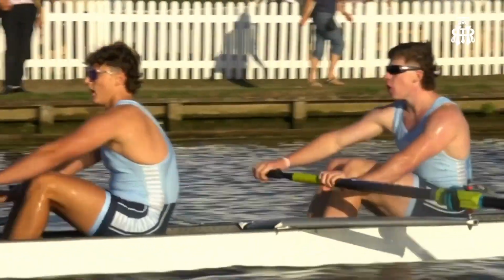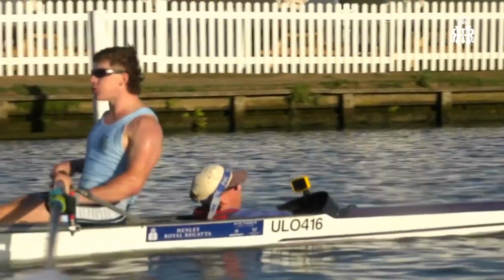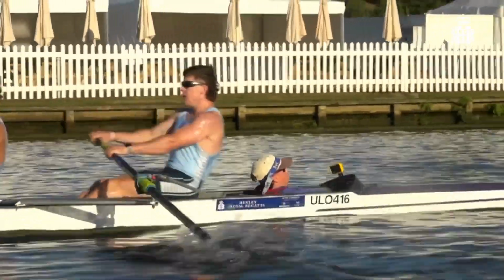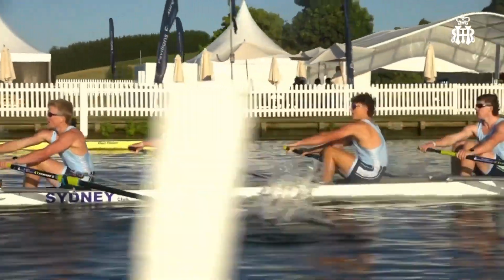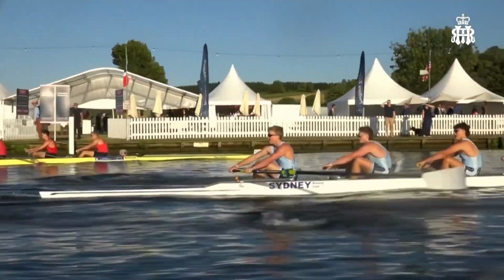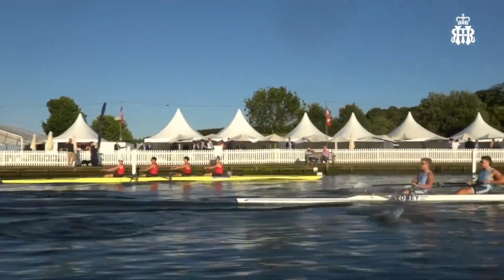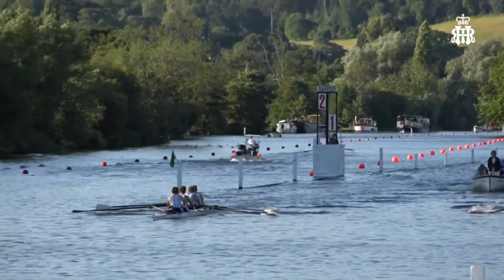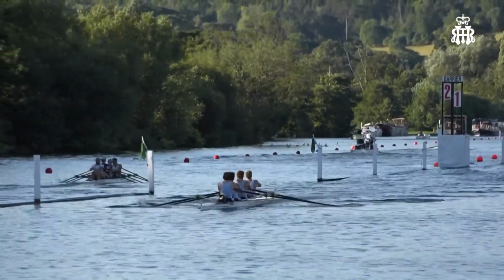setting that rhythm. We talked earlier today, Mark, about the role of the stroke, which is to try to set the length, the cadence, and the raciness of the crew. It's about being as consistent as possible. That is the number one rule as the stroke seat. You have to hold that length, maintain it, and really set out for the engine room sitting behind you that are going to lay it down. And then the bow person stands on top, keeping that hull buoyant, making sure that every single person does their job.